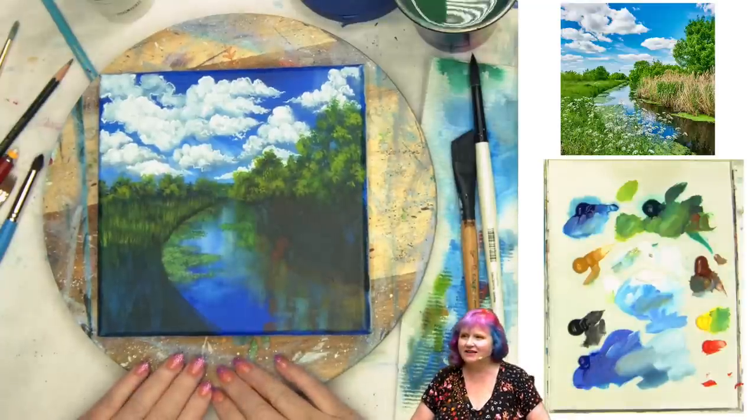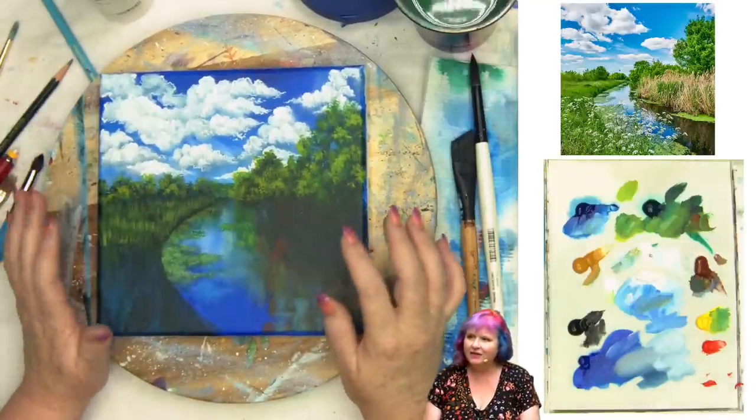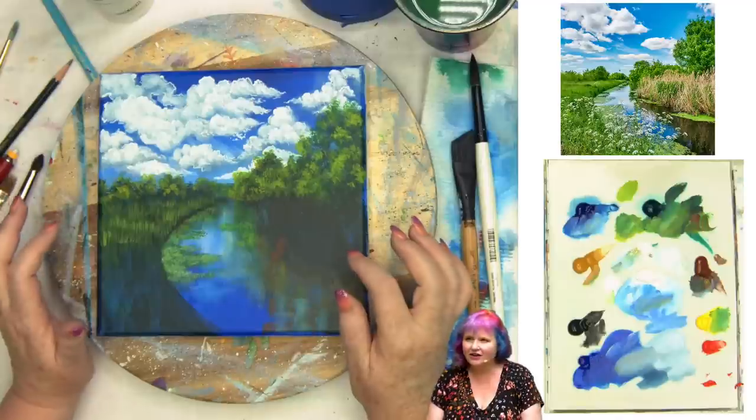Okay, so now we've got some grasses over here and some forward grasses. We've got the beginnings of the background looking pretty darn good.